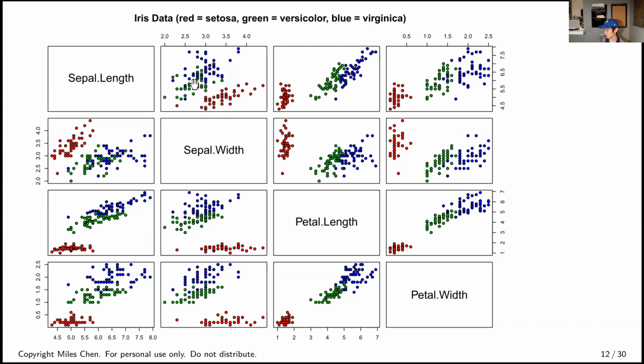If you look at the green dots, there's also positive correlation. If you look at the blue dots, there's positive correlation. So when you look at the species individually, there's positive correlation between the length and the width. But when you look at all of the species together, you end up getting negative correlation, which is a strange thing to think about. But that seems to be what's happening here.